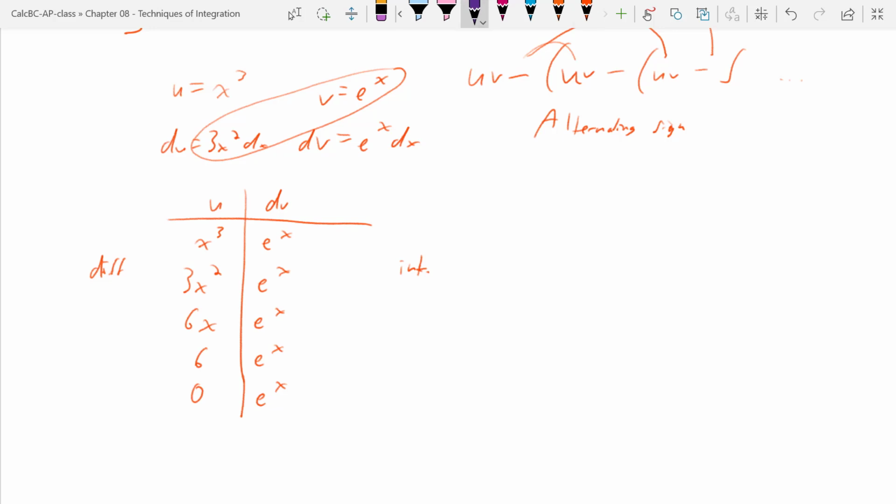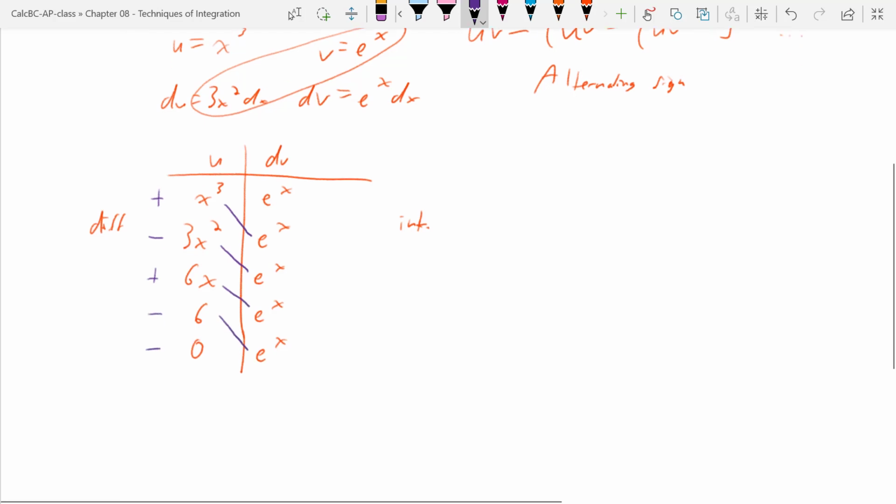So what we are going to assign now is that the u and the dv go together. This was a dv, this was a v, and I'm going to cross those, and I know that that's going to be positive. But then I'm going to subtract the next one, because that would be the minus integral of v du, but that's actually split up again. So what we end up having is this alternating sign thing.